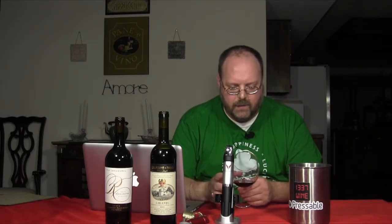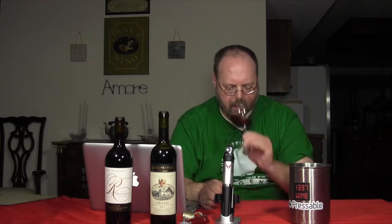All right, so let's check it out. It is a red wine. It's kind of weird because it looks a little cloudy through this, but when I look through my hand, it looks pretty good. Though the glass probably could have used a little bit of polishing too, I'll be quite honest. I mean, we did go through the washing machine, but it didn't really get wiped down like it should have. All right.